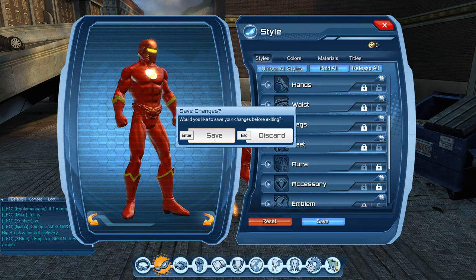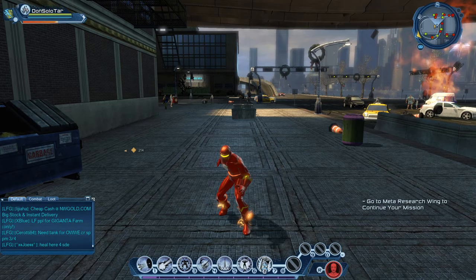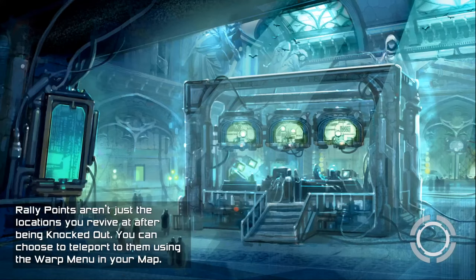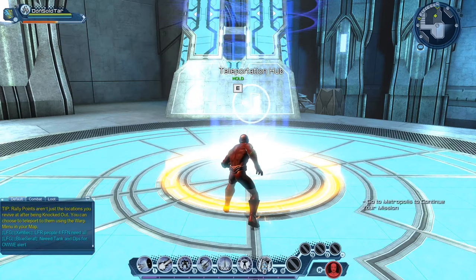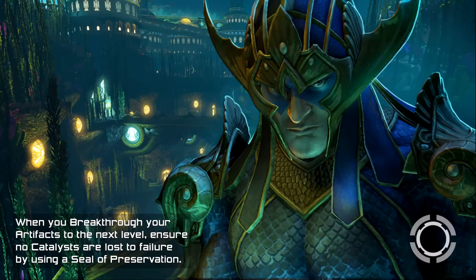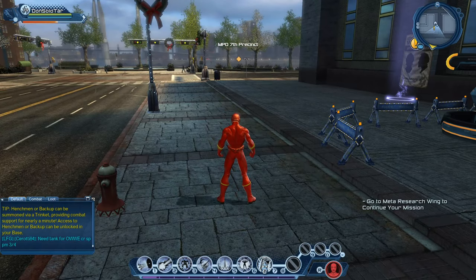Save, yes. Okay, go to the Meta Research Wing to continue your mission. So going back to the Watchtower. Go to Metropolis to continue your mission. Okay, it's weird. I mean, this game is so huge. I don't know what to do half the time. I guess I'm doing the same thing that I did. I'm just at the wrong place. Come on, man.